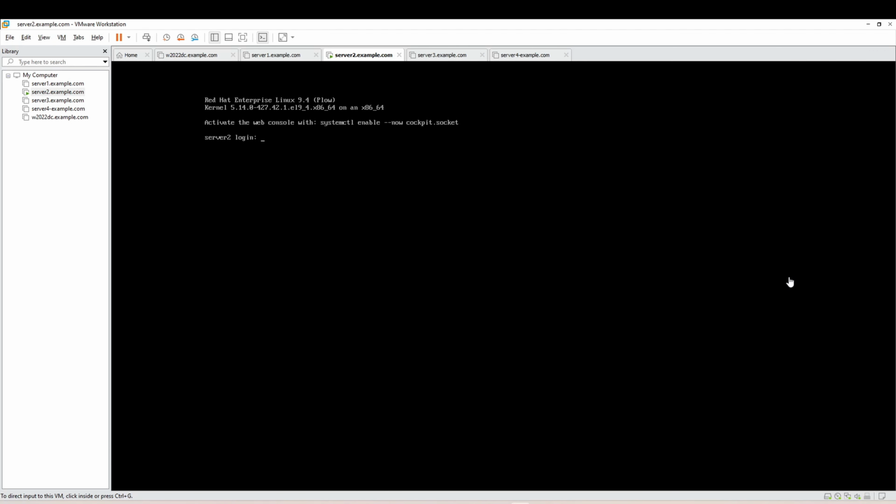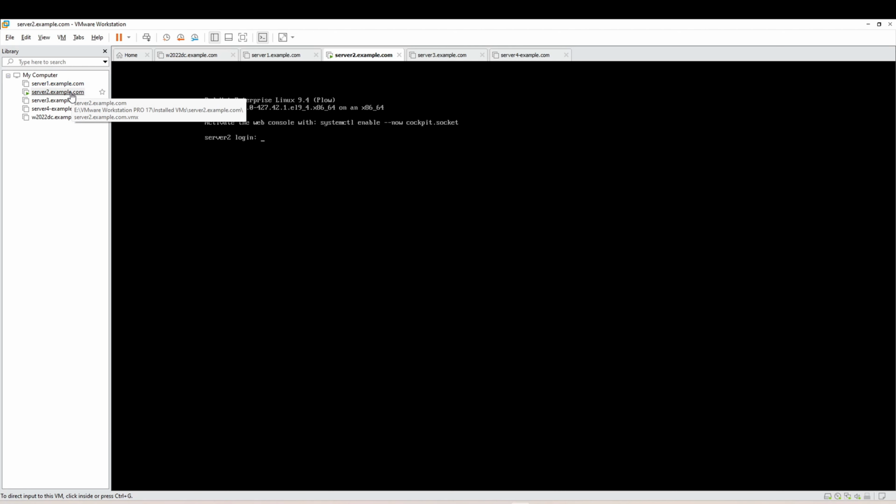What I want is that whenever I power on one of these servers, I want to have a 5-second delay or a 10-second delay before I see the grub menu. And I want that just to be able to have the chance to boot in BIOS or to open up the boot menu.